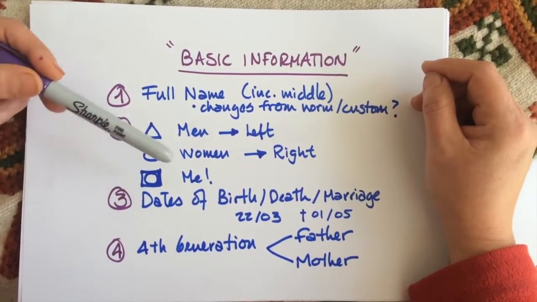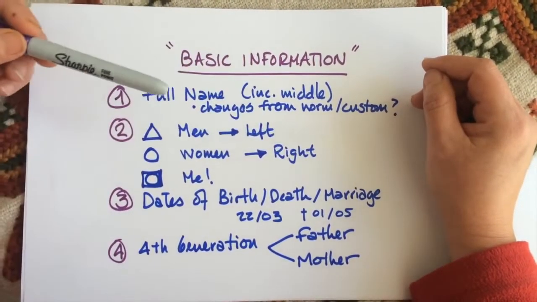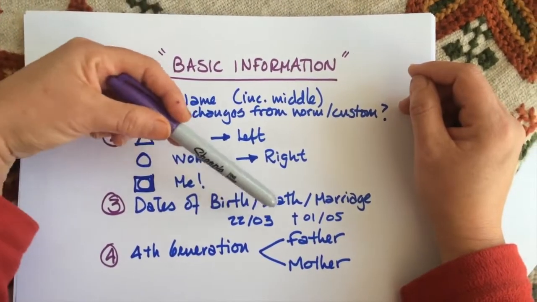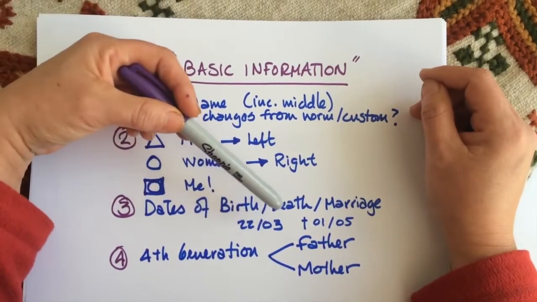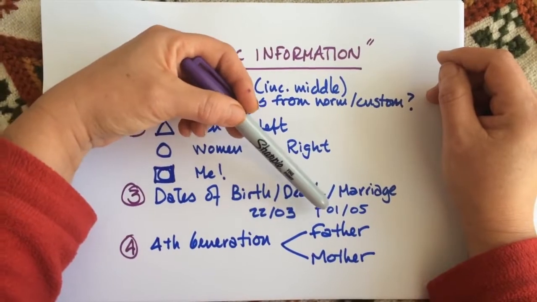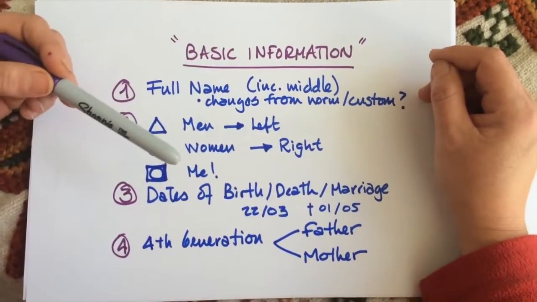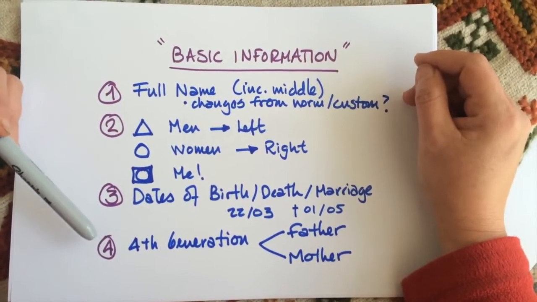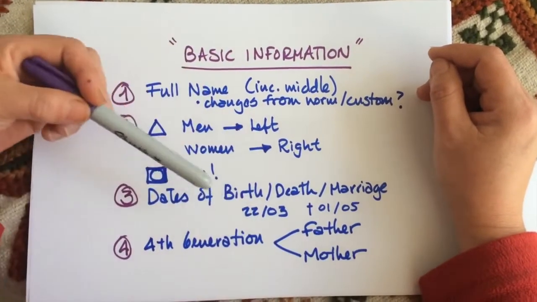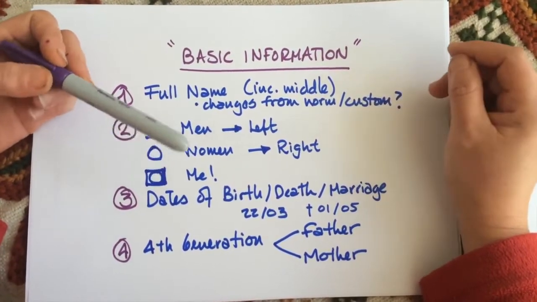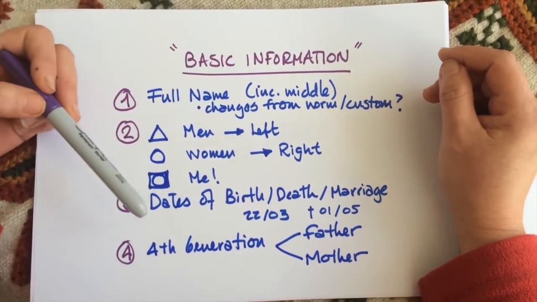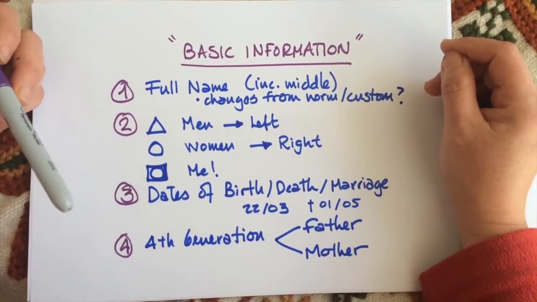Third is writing down dates of birth, death or marriage. I do not need the years. I just need the day when you have it and the month. So for instance 22nd of March. When somebody dies I just mark with a little cross that the person died on the 1st of May. And if possible at all I need you to bring me information for up to the fourth generation on both father and mother side. If you do not have access to this information because you were adopted or any other reason it does not matter but if you do have it try and go back as the fourth generation please.